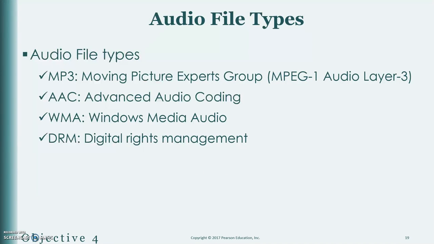MP3 is an extremely common audio file type. Everyone's heard about an MP3. It stands for Moving Picture Experts Group Layer 3 Audio, quite a mouthful. It's an audio file type used for music files. AAC, Advanced Audio Coding, is the default file type used by iTunes, which is why sometimes it's difficult to transfer files because of different file types when you're using iTunes. That's their default file type. WMA is Windows Media Audio, and that refers to synthesized digital media files.